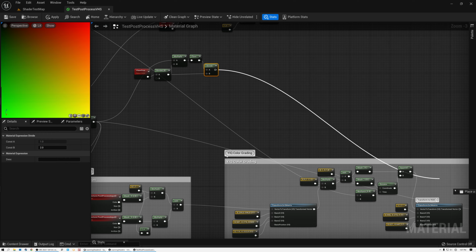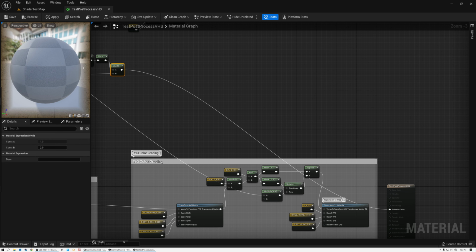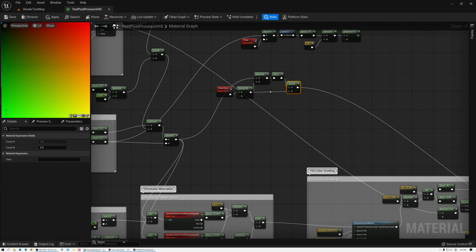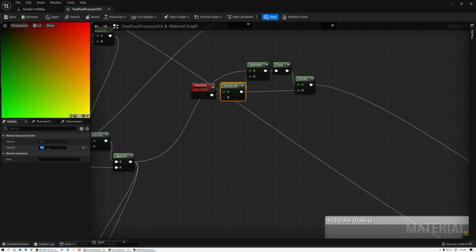But if I wire this in, what you'll see is that our UV coordinates are quantized. And I can make it a little bit more obvious if I make this value larger. If I make it something like 64, now you can see that pixelation there. So what I'm doing is taking the UV space and quantizing it, so I get these 8 by 8 blocks instead of nice smooth UVs.